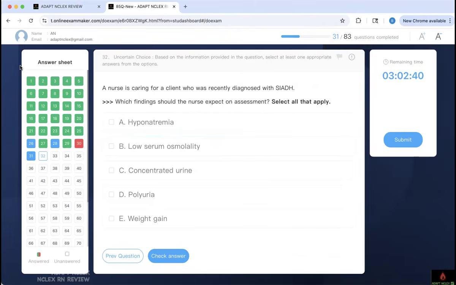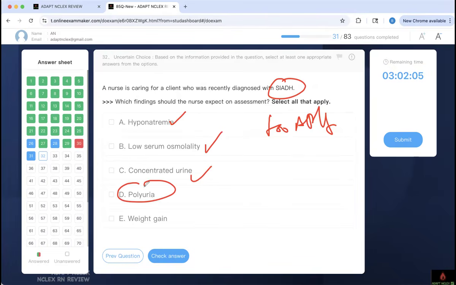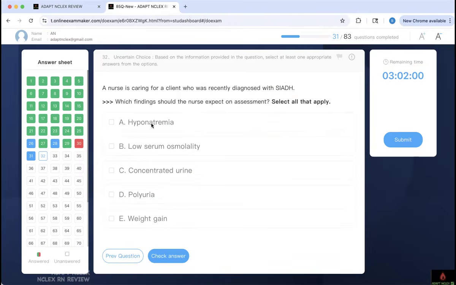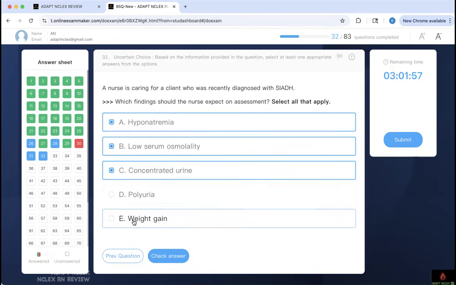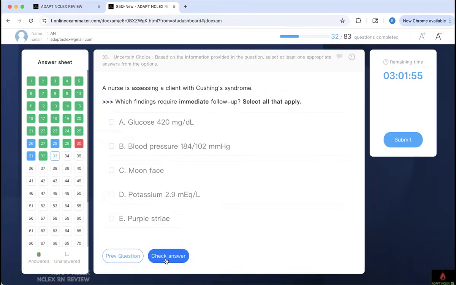You pick yours. What is the problem with SIADH? Too much ADH. That means you're going to hold on to too much water. Your sodium becomes low. Your serum osmolarity will follow. Your urine gets concentrated. You're not going to pee. Urine output will decrease and you're going to gain weight. If you apply the concept, you see the answer choice, I call it, they will pop out like candy. So this is the way you answer it. The same thing, as you can see, with all the endocrine, I just want you to know the signs and symptoms so that you can use them to answer apply questions.